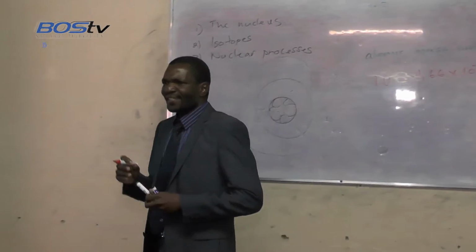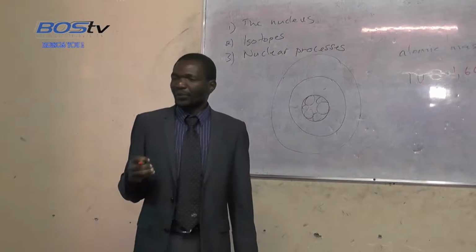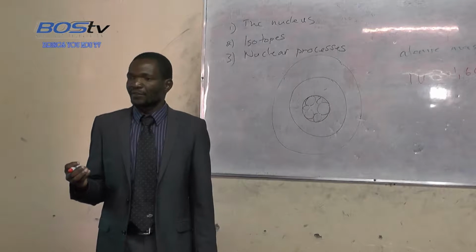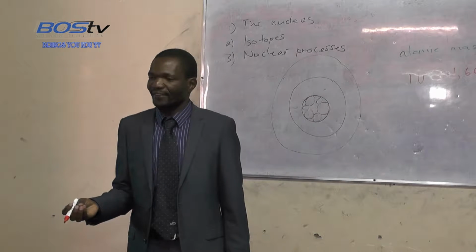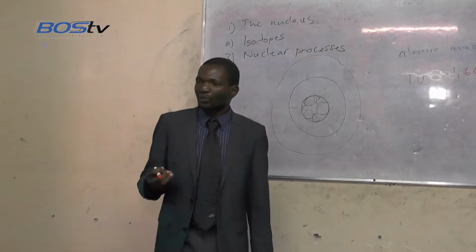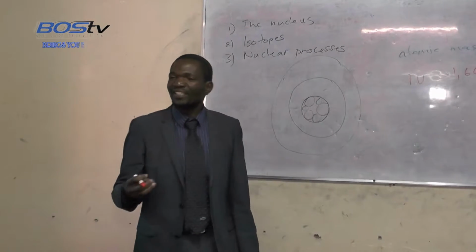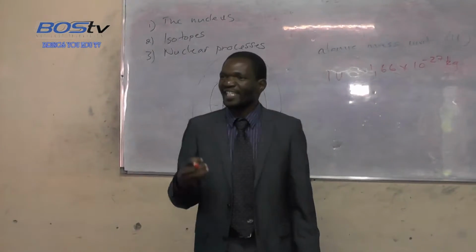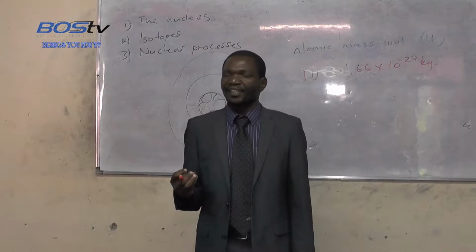Because we know that the mass changes as the particles are moving. The more kinetic energy a particle has, the larger the mass. So the rest mass will be smaller than the mass of a moving particle. And mind you, it's very significant here because we are dealing with very small masses. Are we together, class? Right.